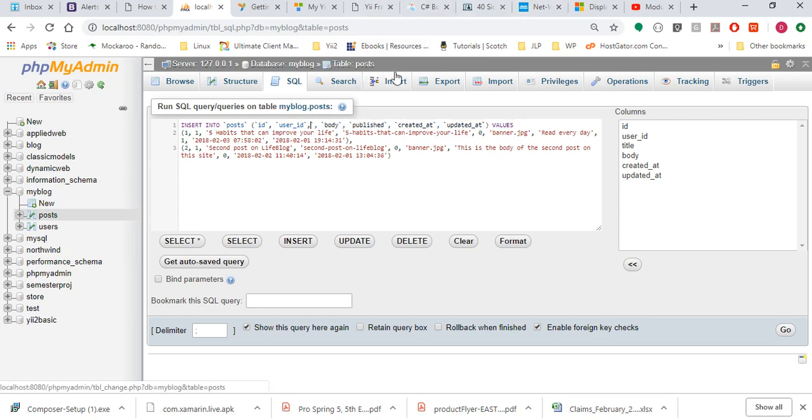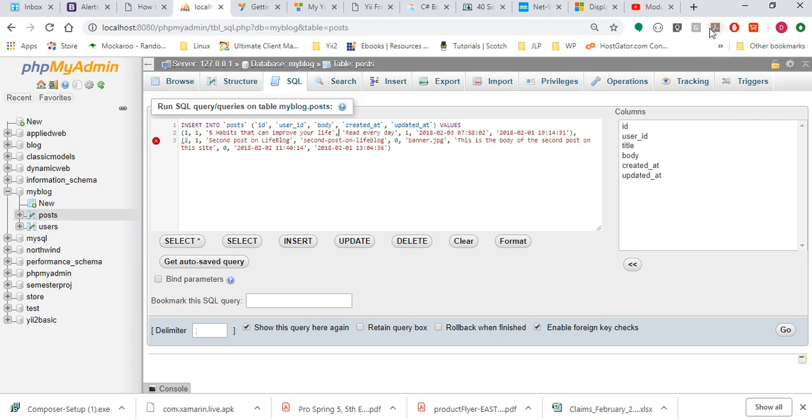Also image and published. Okay, so this is our ID, user ID. This is our body. This would have been our slug, picture, and views. And we do the same for this one. So this would be the slug, picture, and views. This is the body of the second post.